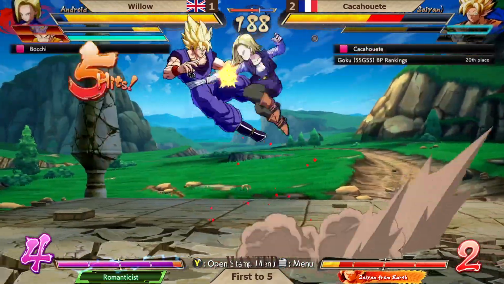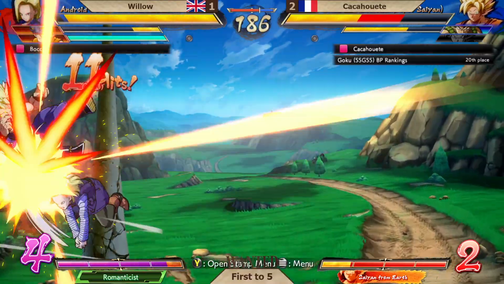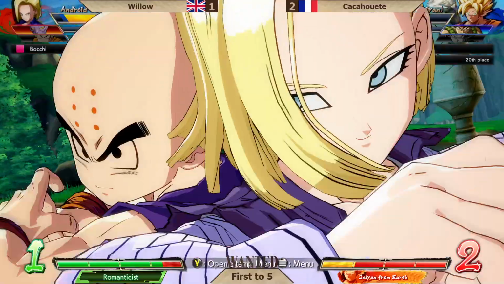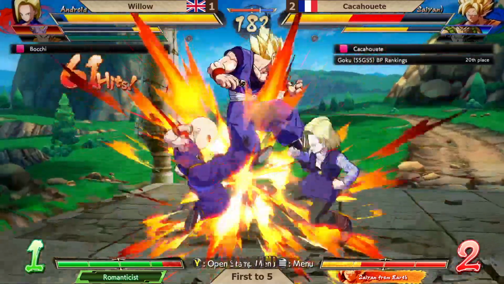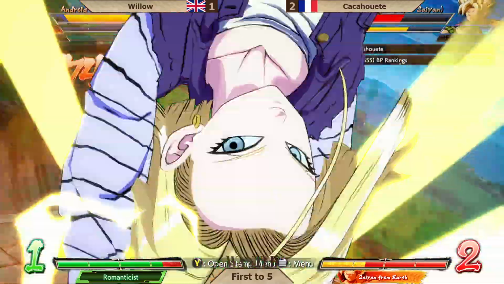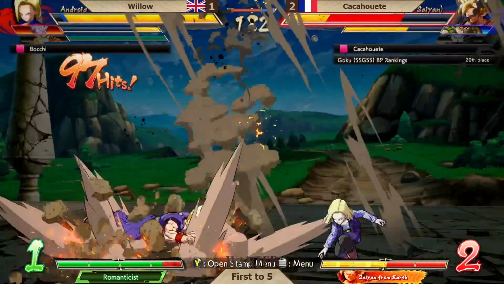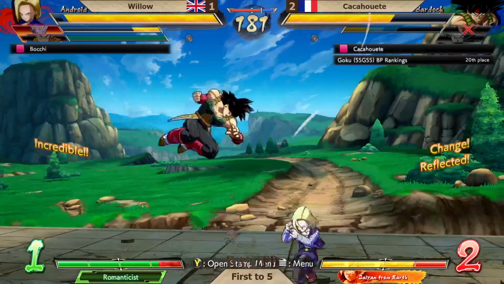Oh, nice. Oh, there you go. Beautiful stuff. Again, Willow has just been so great with these barriers. That's been the MVP of this game so far. We saw Cacahuete try to run in throughout these two H's earlier. Nick says same side, friends. Chat, is it same side or is it cross-up? I'm going same side. Reflect.